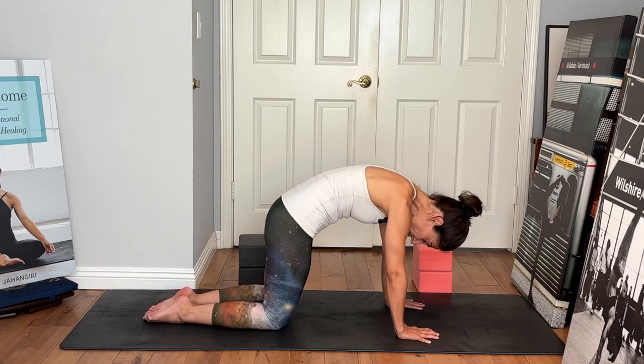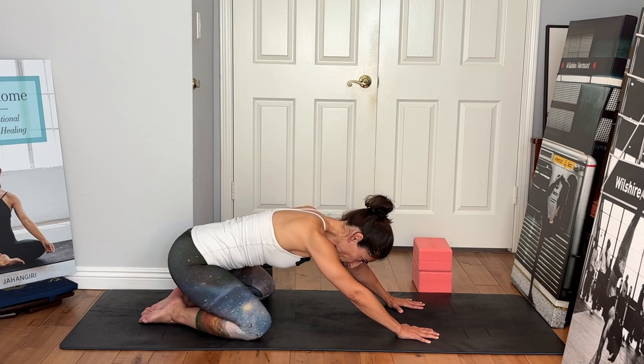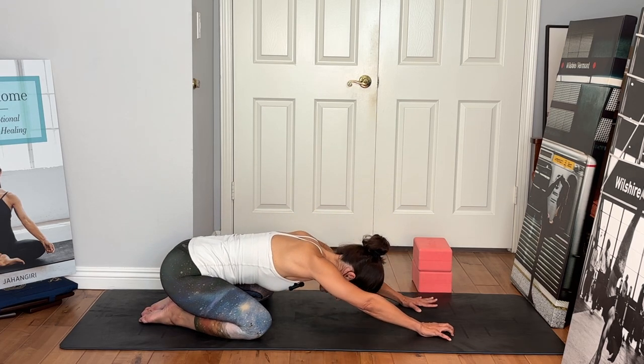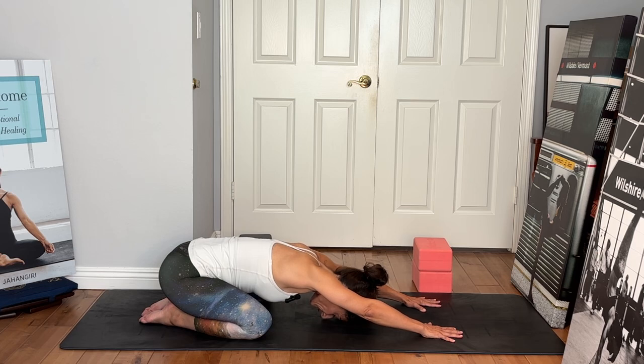Connect the big toes, take the knees wider, and press the hips back, moving into a gentle child's pose. You may need a pillow or a cushion underneath your head, and eventually you can rest your forehead and relax your spine here. Again, holding minimum of 3 to 5 breaths, breathing in by the nose, breathing out by the nose. Really important to make sure that the breath is always flowing. You're never holding your breath.